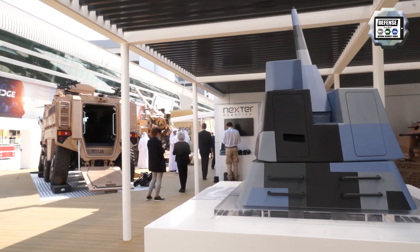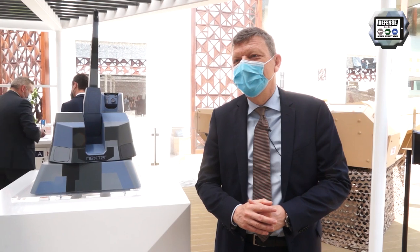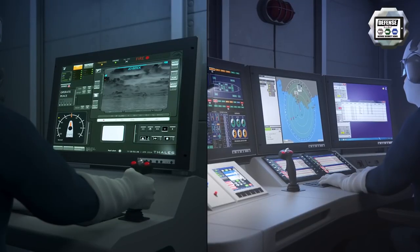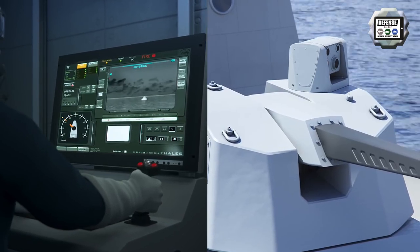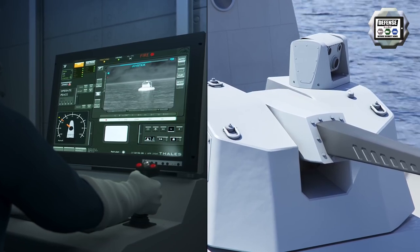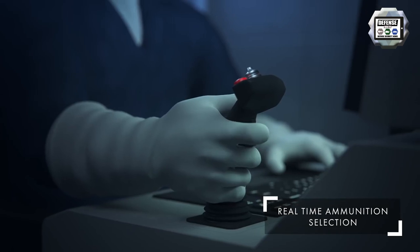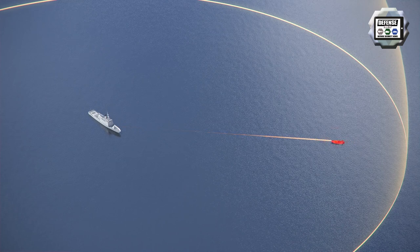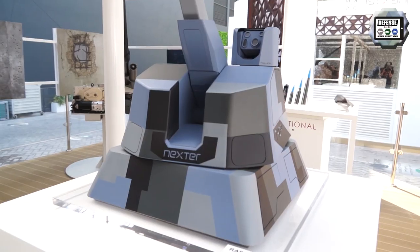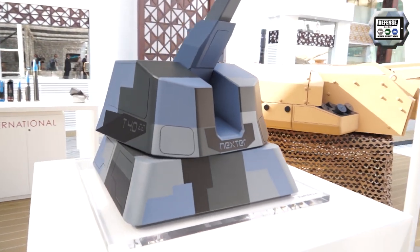The advantages of the 40C2 system are not purely kept for land systems — even on naval mounts, the idea of having a system which is compact, doesn't take much volume, but delivers a lot of terminal efficiency is important. To that end, with TALUS, Nexter is now in development of the Rapid Fire system. We have been contracted by the DGA, full development is underway, and this system should be entering service from about 2023.